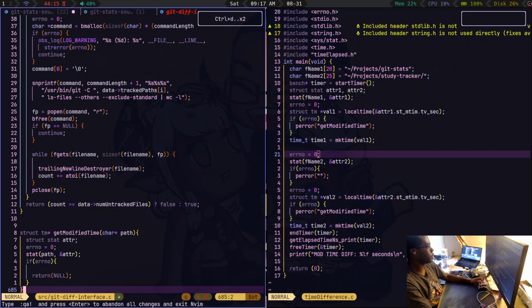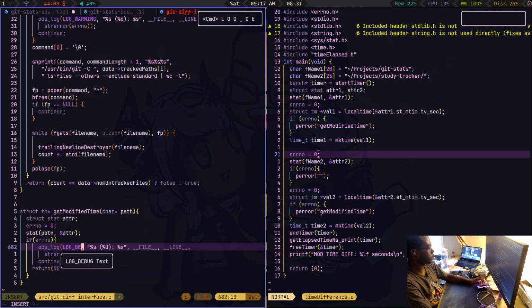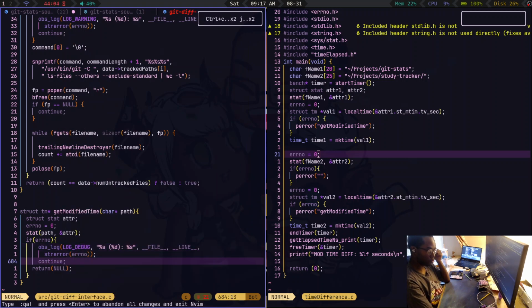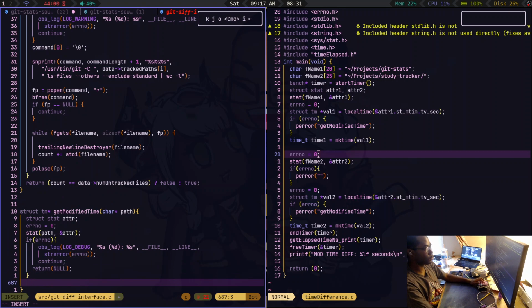So it'll be this, except not a warning. This doesn't really matter. Debug. Right. So that's that. errno.